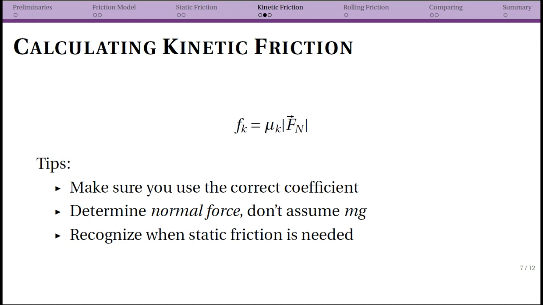So when we calculate kinetic friction, here we're just dealing with the magnitude because the direction you would find based on the velocity vector. We again have a coefficient, again, Greek letter, lowercase mu, and again, it has a subscript to represent that this is specifically the kinetic friction coefficient. And we again have our normal force, which in the book is going to be written that way. Use whichever notation you find more clear. So this is pretty simple, right? This is a fixed value.